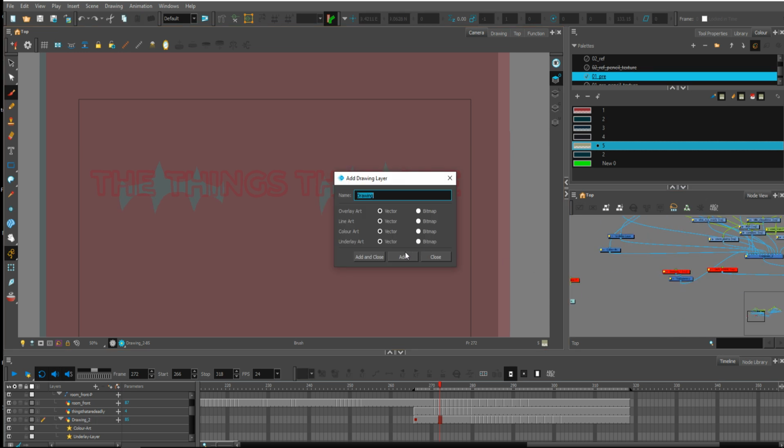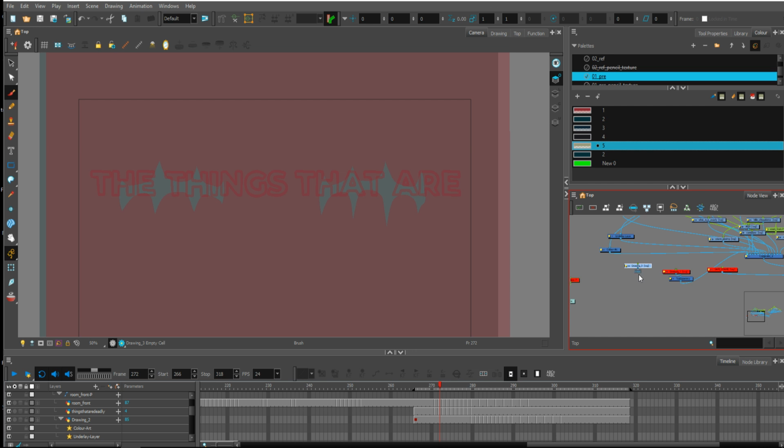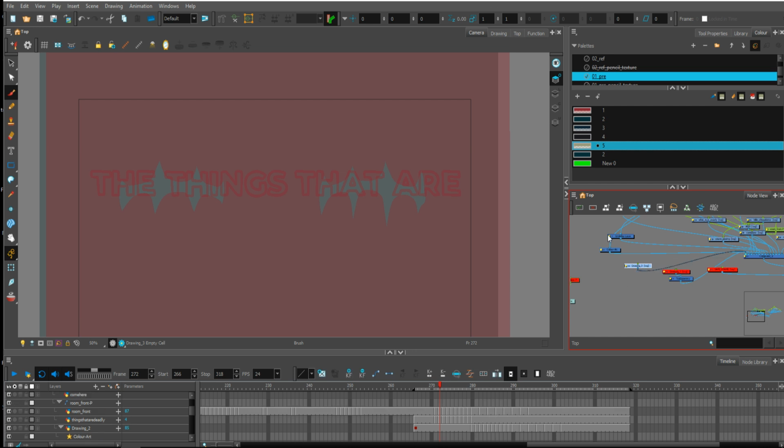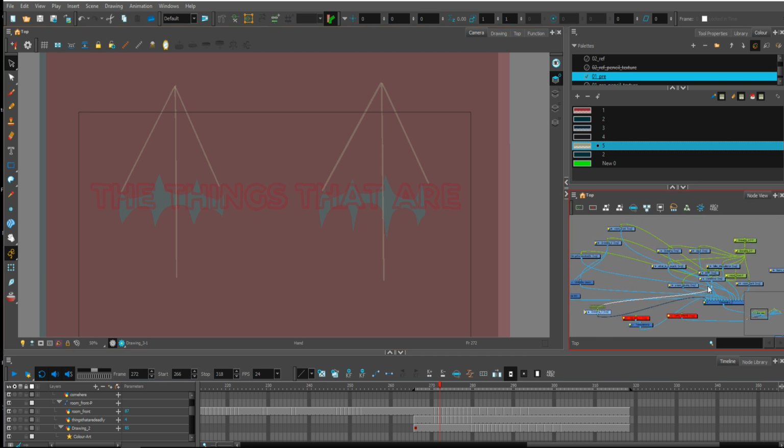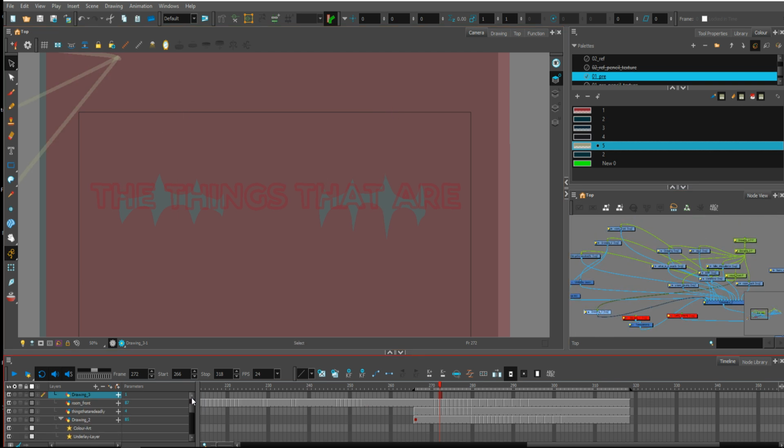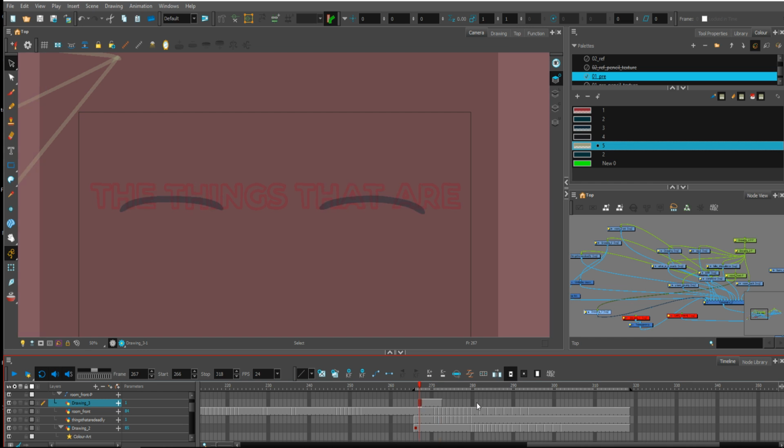Can I create one more layer that will work as a guide for me? With this color, I'm going to create something just slightly, little arrows, to tell myself where I want this animation to happen, where I want to start it and where I want to stop it.